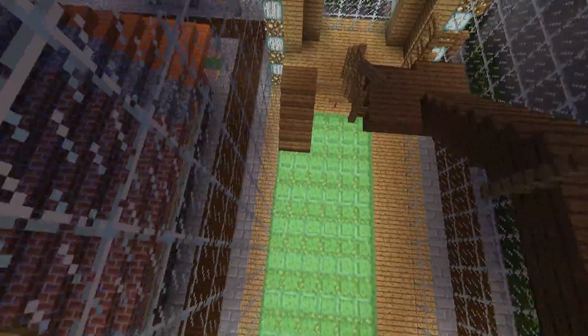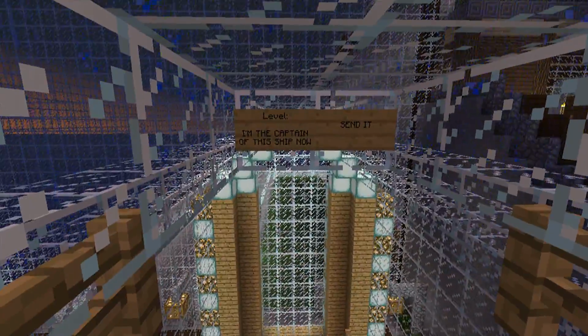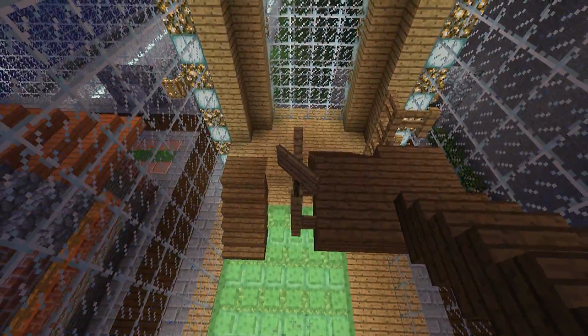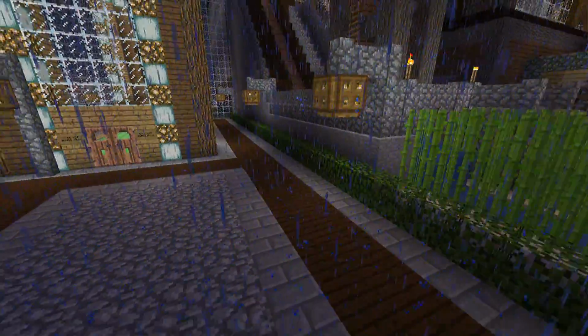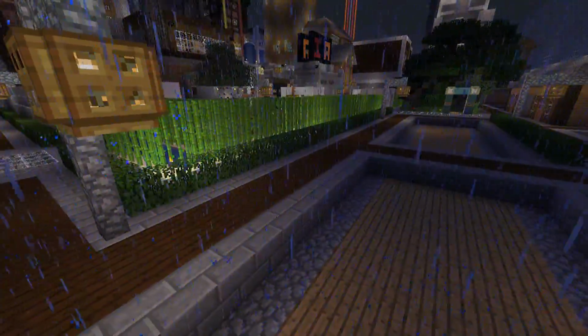And then this is "This ain't my first rodeo." I'm not sure where that reference came from. And then at the top we have "I'm the captain of this ship now," and then "Send it." You probably know which one that's from. I'm the captain now. And I added some shrubs around the island, well, not the island, but the Inferno Ash.